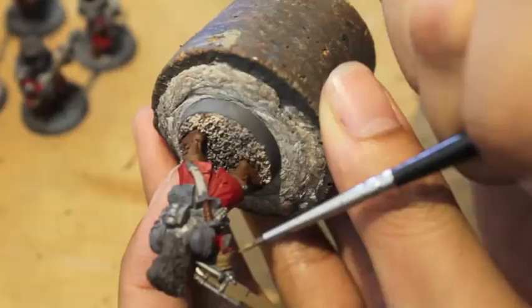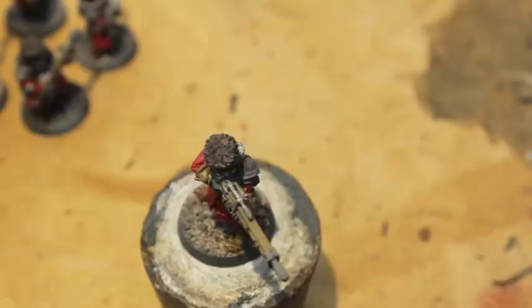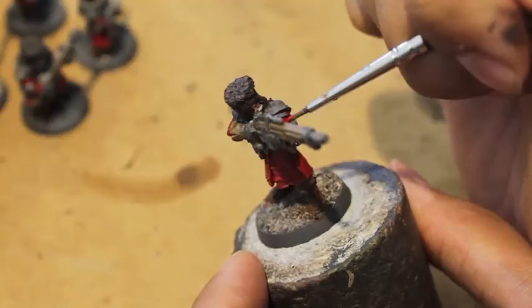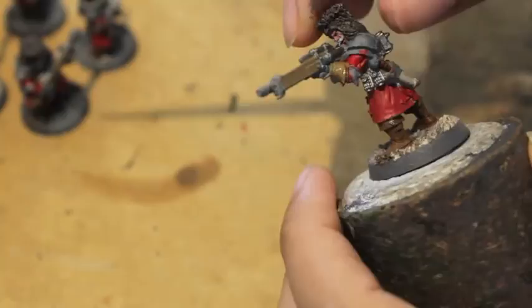And the great thing about it is if you make a mistake, because we already painted the red underneath, say you make a mistake, like here, I've got a little bit of brown onto the red of the coat, or the sleeve. Just take some Mephiston Red and paint it right over. And there you go. So I'm gonna go on and paint the other three infantry guys.